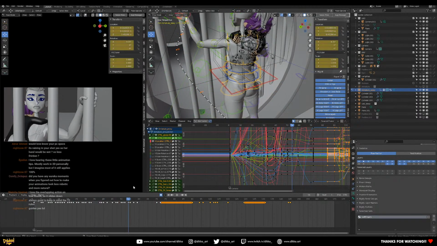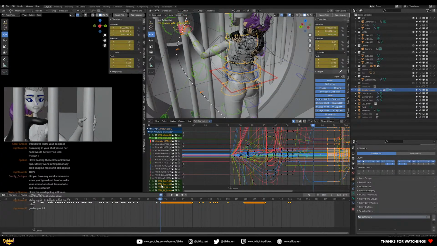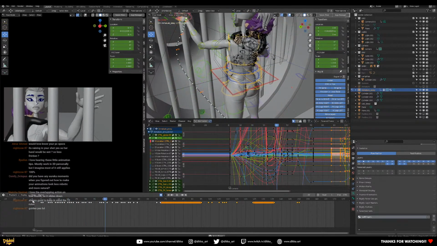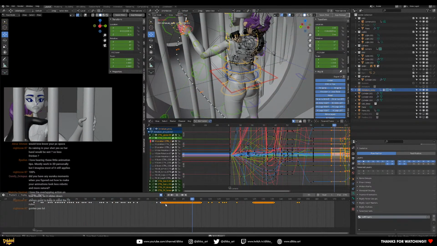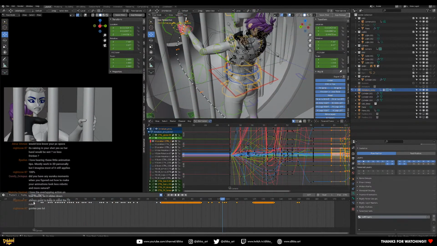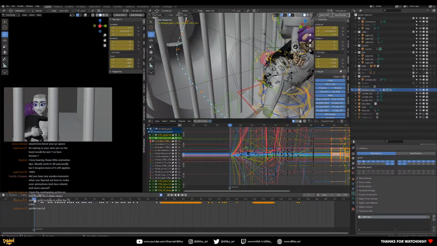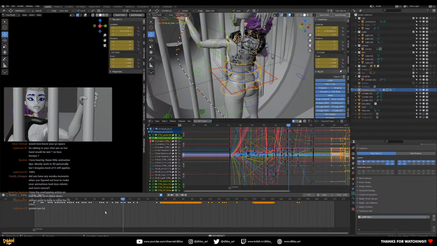Even here, now going into the hand there, it also gives us a chance to get her hand to settle, and also a chance for us to get her to prepare for the next move. So that's really important with this sort of stuff. So yeah, if you have any other questions, feel free to ask.